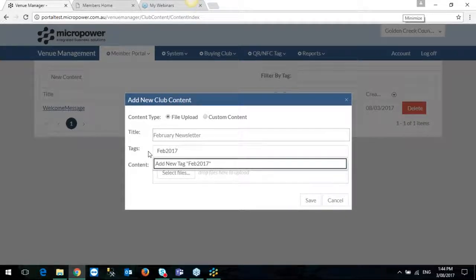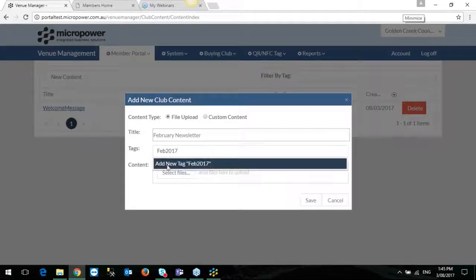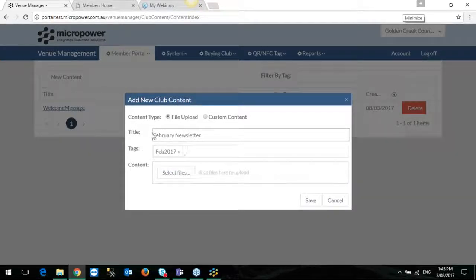Don't create a tag called newsletters and tag everything as a newsletter, because that means that as the content gets old, you can't come in and remove just the Feb 17 tag. So you can't go in and just remove February 17 because you've tagged everything as newsletters. That's why I'm adding a new tag, Feb 2017, and that will be specifically for my Feb 2017 PDF.